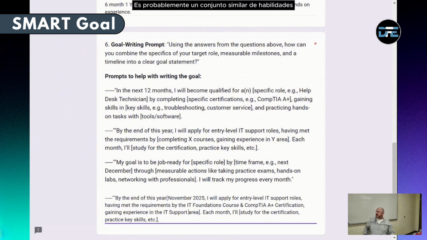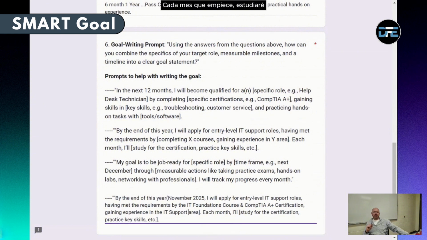It's probably a similar set of skills, but I would say the CompTIA A+ is more challenging in terms of preparing you on the breadth of knowledge. That's where the CompTIA A+ beats some of these out. It's really broad. There's a lot there, and a lot that you can say on that document around the digital portfolio now that you're learning, and it can be a little overwhelming too. So getting experience in IT, let me just finish this one sentence here.